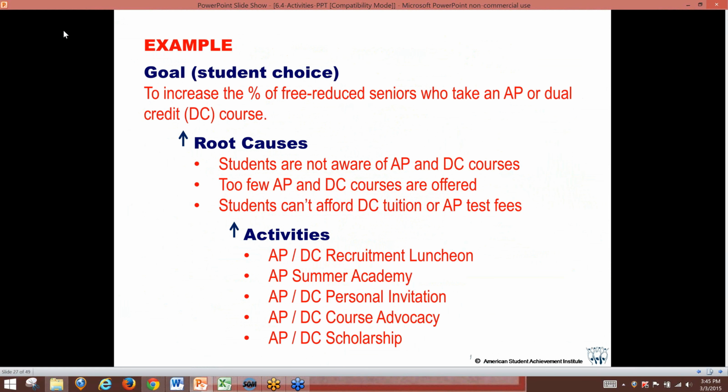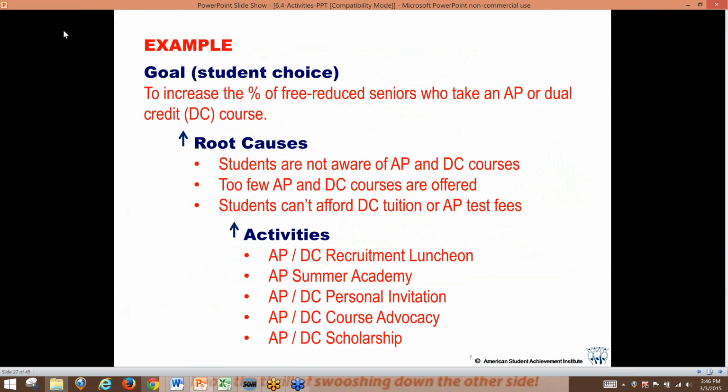And so now we want to look at what are the activities we can put in place to address those things, so that kids make the choices we want them to make. So all the work that you do, and you're telling the council, all the work that we do is going to be to look at targeted activities. What activities can we put in place to help kids make the choices that we want them to make? So again, I would suggest that you spend some time on this slide, especially to help them understand that we're not just picking activities randomly out of the air because they're fun to do or the school next door is doing them.